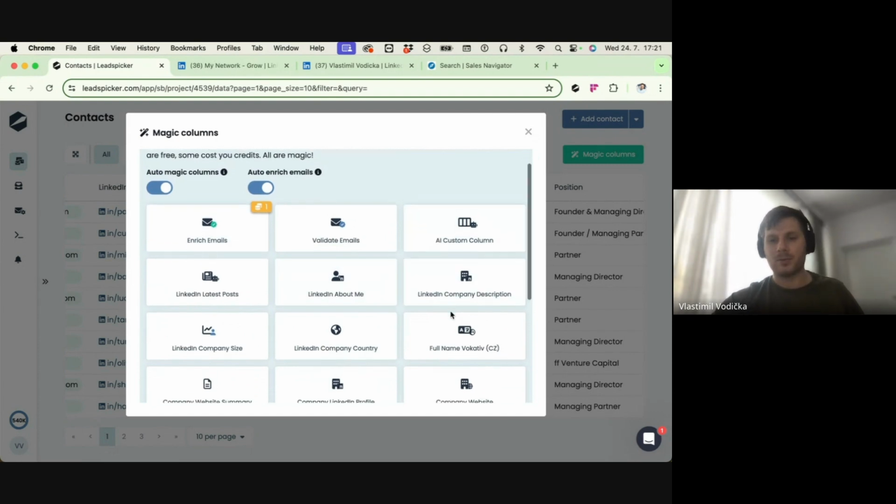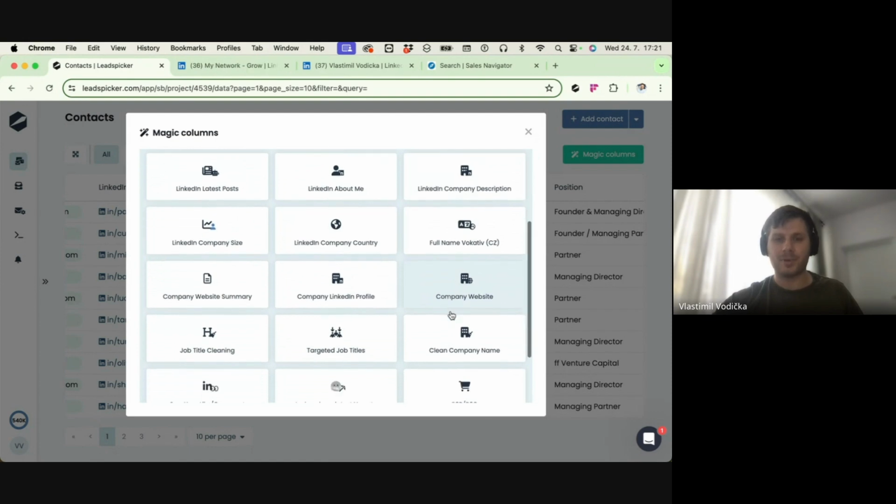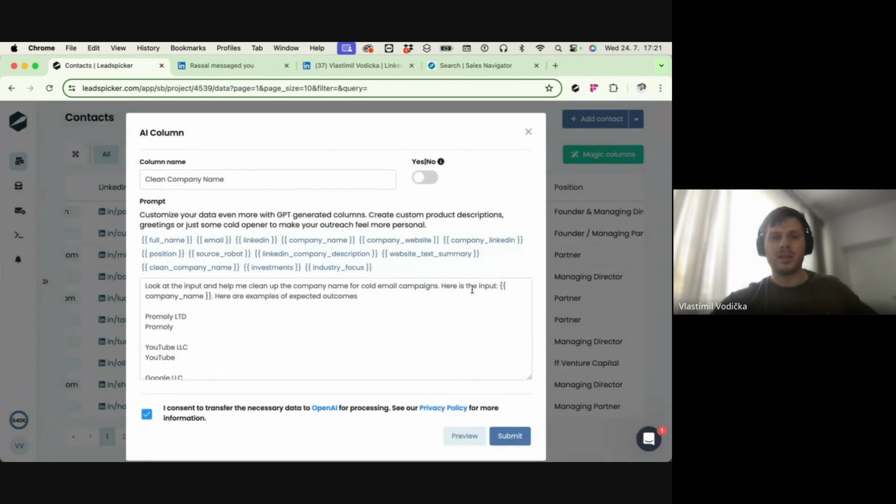For the company name cleaning, we already have a predefined prompt. So it's this one, clean company name. And if you click on it, what it basically says is that we prompt AI to look at the input, and the input is the company name. So here is the input, and output the corrected name.